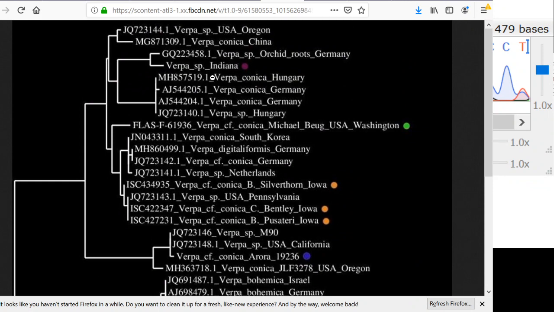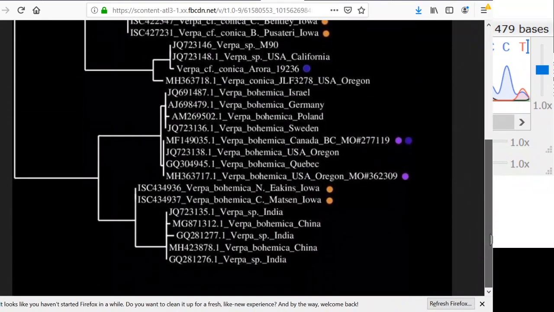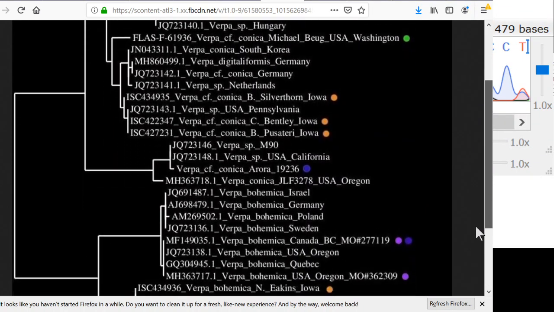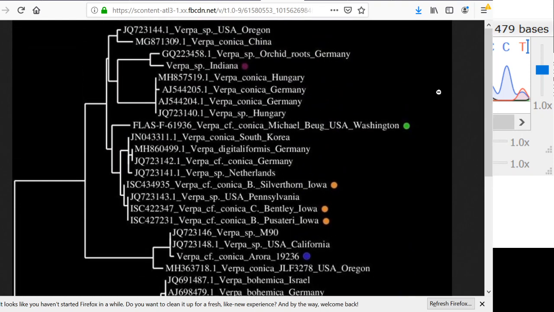So the ones that I made, I put one color on, and the ones that people emailed me, the different people, I put different colors, so you know which person they came from, based on the color of the dot there. And that helps me see which sequences are from GenBank and which ones I actually have the specimen available. You can also see that I put the names on here. I wrote a program that looks up each record in GenBank and puts the name, the country, the location, into the FASTA file. And that program is available on GitHub in case anyone wants to use it.